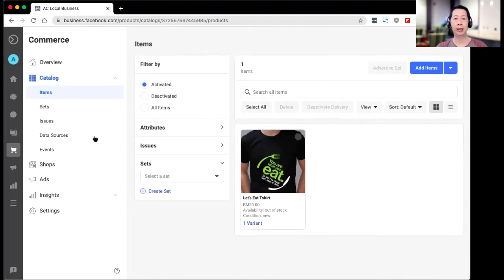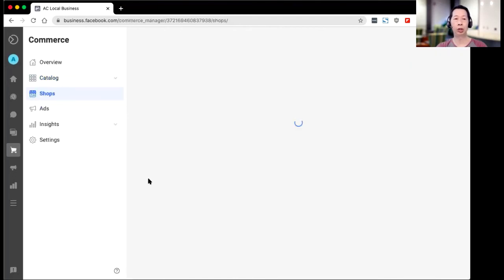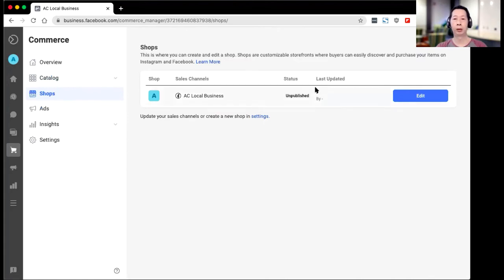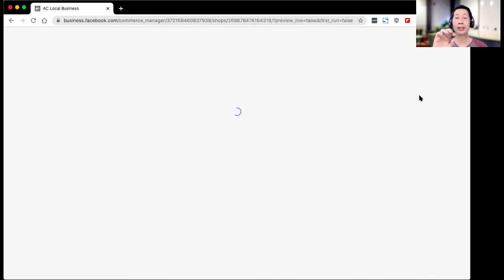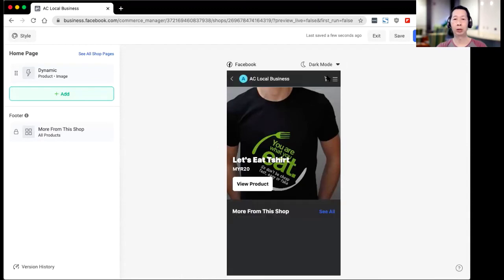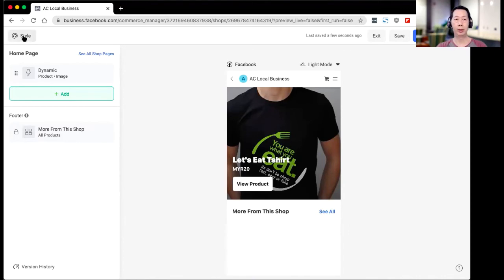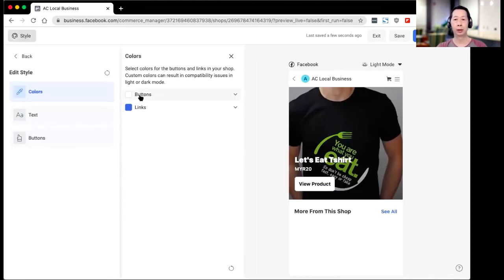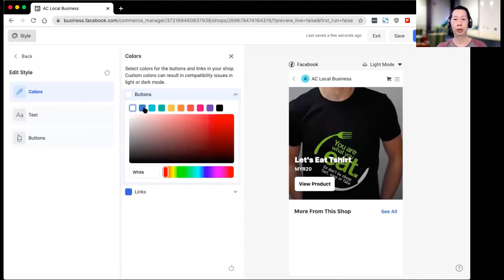The next thing I need to set up is the shop, meaning the look and feel of your shop. How does it look? This is light mode. You can also have dark mode. Then the style: you can change the button style.